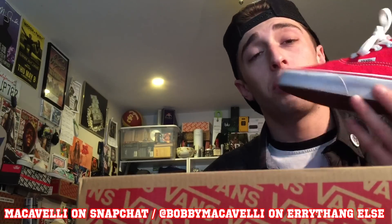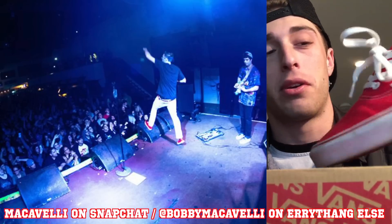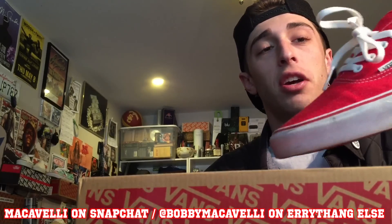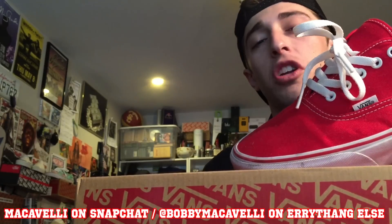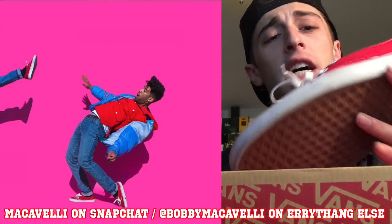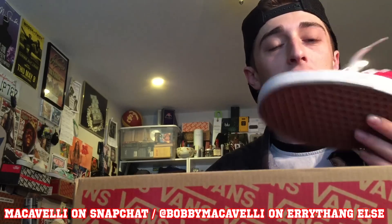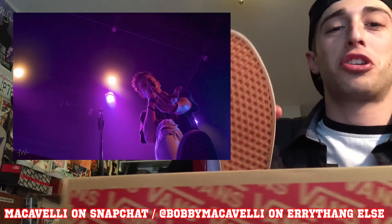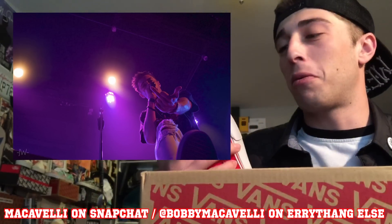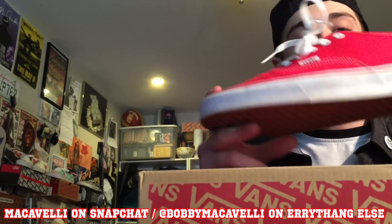This shoe also has a lot of personal meaning to me because I got to wear it when I opened up for Andre Nicotino last week in Santa Cruz. I've been watching a lot of Vans Warped Tour documentaries and artists I idolize rocking those stages in Vans Authentics — it really touched me personally. There's an awesome picture my buddy Jackson took showing the waffle sole up against a speaker. That is the Vans red Authentic.